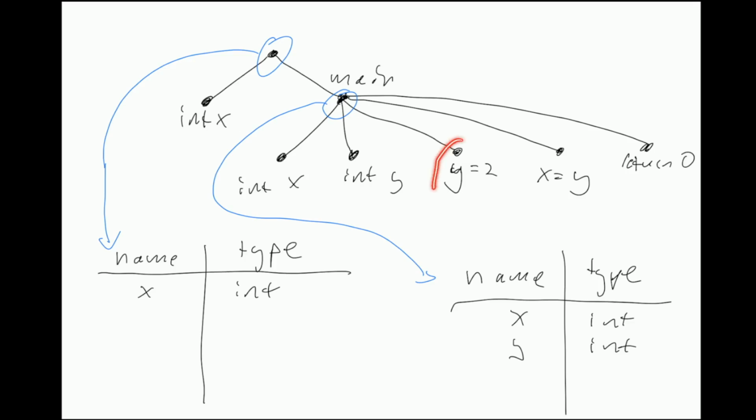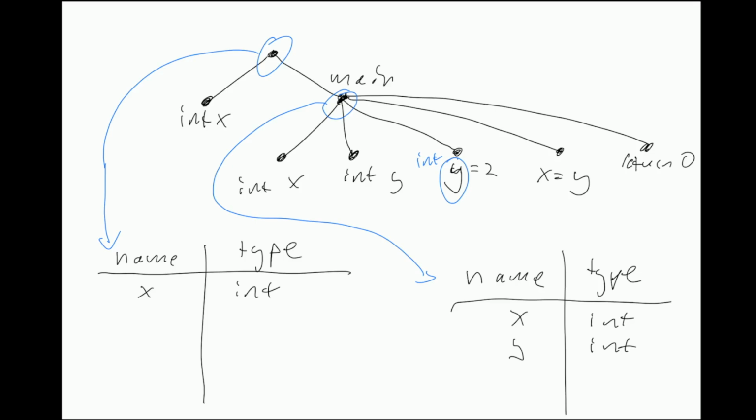So here when we see y equals 2, how can we figure out the type of the left-hand side of this assignment? Well, we just look it up in the symbol table. So if we look up y in our symbol table, then we find that it's int. So we see that the left-hand side is an integer. And then the right-hand side is just a constant in our language, an integer literal, and we just build that into our type checker. Yeah?